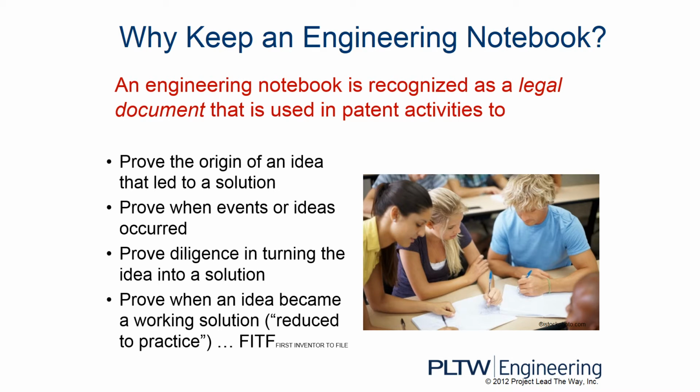And then the patent could be awarded to you. In 2011, the United States joined the rest of the world, literally, and simplified the patent process by changing to a first inventor to file format. And you can kind of see this here, the first inventor to file. And that means whoever gets their documentation in first to the patent office, that is the person who gets the patent.